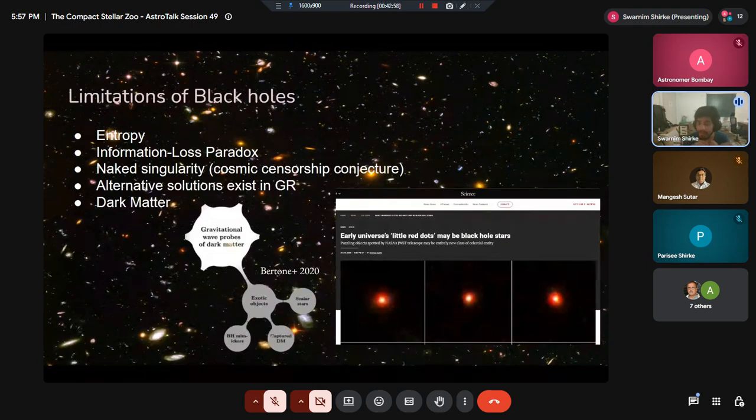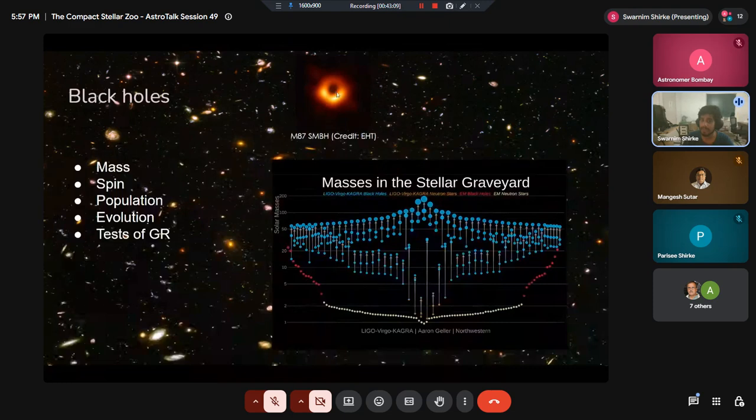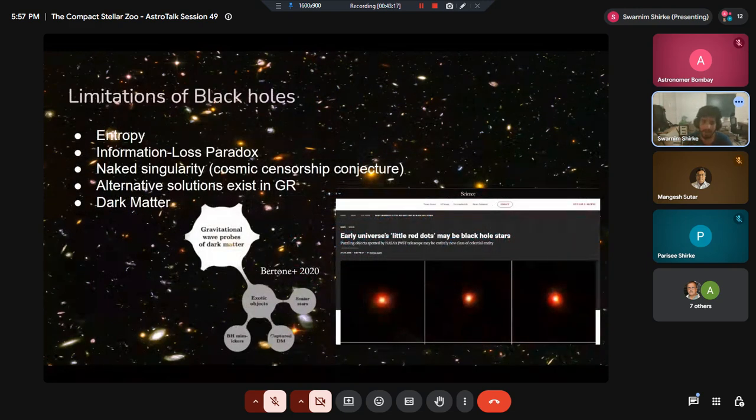There's this conjecture which says you cannot have such singularities existing without a horizon. There are alternative solutions of stars, like black hole is one of the stars. There are other types of stars which I'll come to soon, which also exist, and which can also explain things like this shadow. It can also have a dark patch and a shadow region. And there is also the open problem of dark matter, which again leads to certain other types of compact objects, even black holes. So a part of your black hole population can explain the missing matter in the universe. But so far from what we know, that is not the case. So we also need explanations for dark matter.